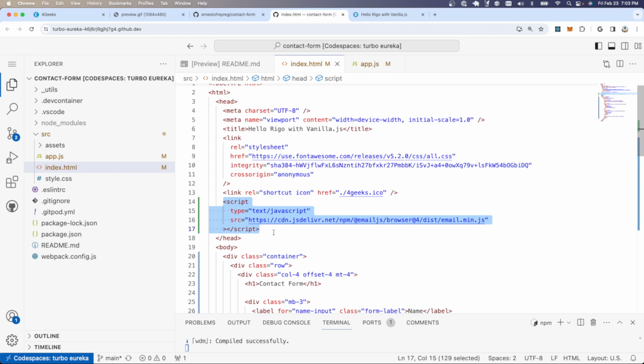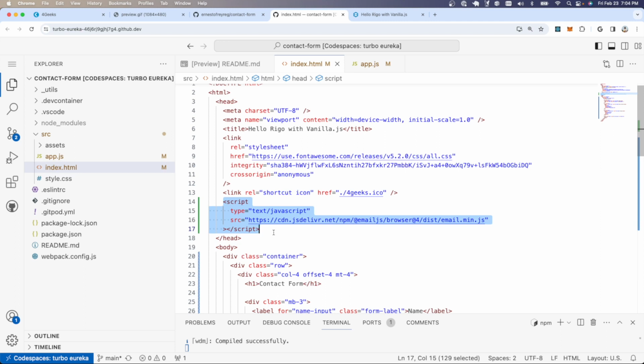Intercom. You're probably seeing Intercom. You know what Intercom is? It's the little chat bubble that shows in most websites on the lower bottom, right? It's the same. When you go to Intercom, they will tell you, take this script, put it in your page, and then you have Intercom in your page. So in this case, we need to put this code in our page.